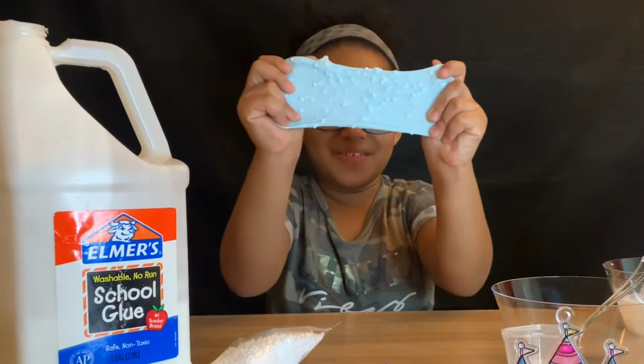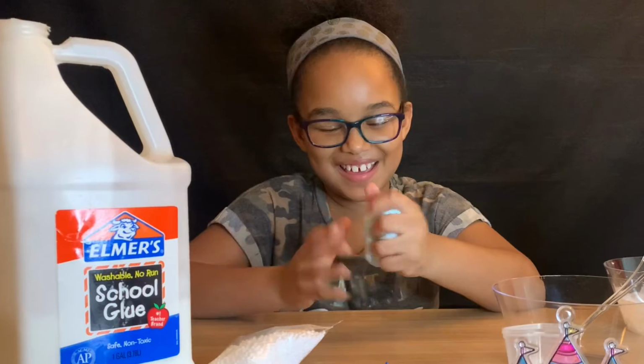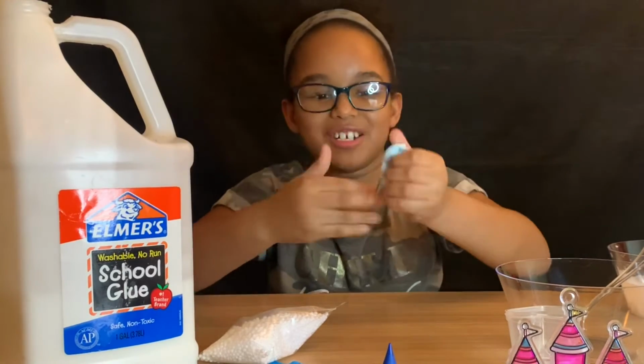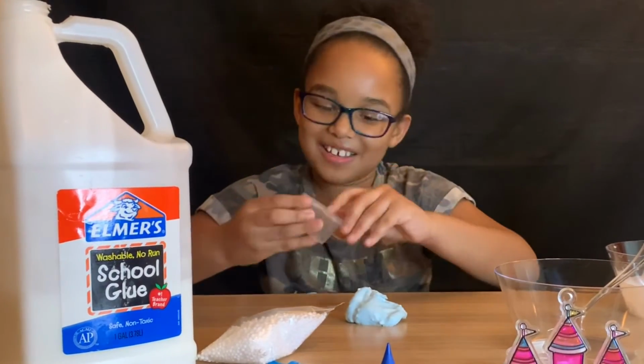Looks beautiful. It reminds me of a winter wonderland. That's my first slime. It looks amazing. It feels so good. And it's super stretchy. So I'm gonna put it in one of my heart containers.